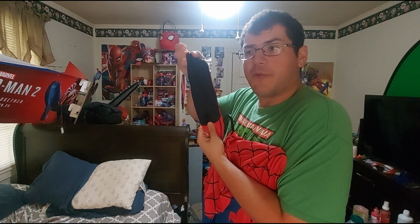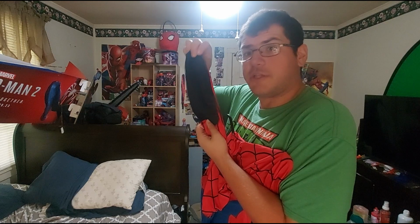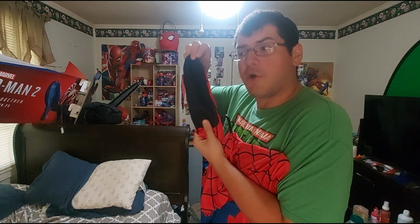So, the feet on here, they have padding on the bottom. They have these on a lot of their Spider-Man suits, but because of how big my feet are, it doesn't really fit over my foot. It stops right before it gets to my heel. But this is actually really good for Spider-Man suits, because if you're walking barefoot, nothing's gonna go straight through your costume. It has to go through this material first.